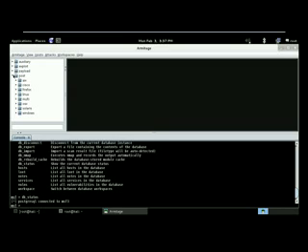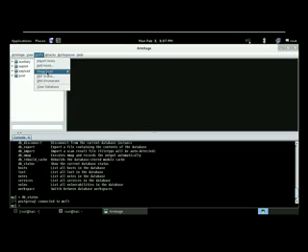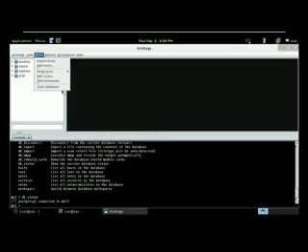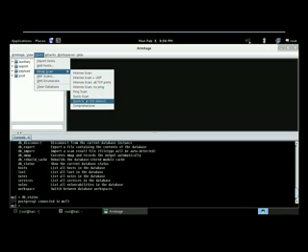So let's go. I don't want to make it a boring lecture, so I'm going to do things practically and explain them. First of all, what will be the first step? The first step is scanning the network in order to identify what kind of systems are in the network, what kind of services are installed, and what kind of operating system they are using. So I am going to run a quick scan with OS detect.